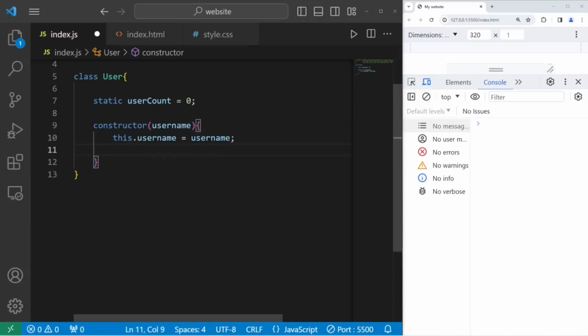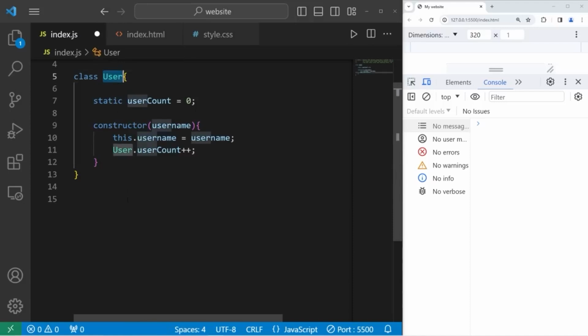Not only that, but when we create a new user, I'm going to increase our user count by 1, just so we can keep track of how many users we create. So inside of the constructor, you can write additional code. It's not only for assigning properties. Let's take User dot userCount plus plus to increment it.